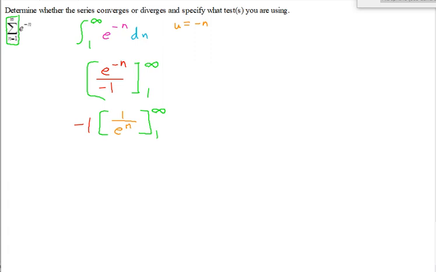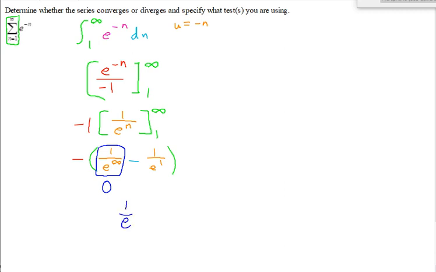And then substitute an upper limit of infinity, so we get negative on the outside. Then when you plug in infinity, you get 1 over e to the infinity minus 1 over e to the first, or just 1 over e. So 1 over e to the infinity right here, well, with infinity there, that's 1 over some huge number. So when you have infinity in the denominator, 1 over that is going to approach 0. So then all we're left with is -1 out front times -1 over e, which would be equal to +1 over e.